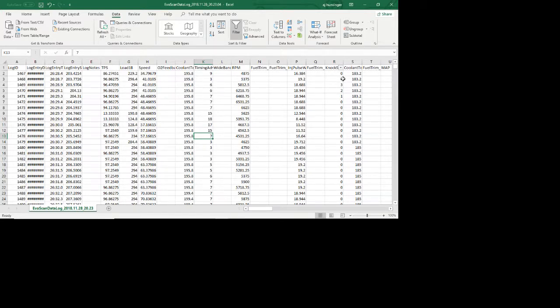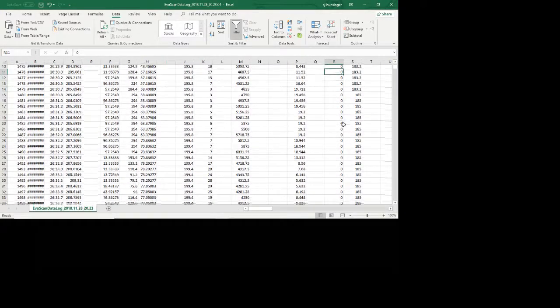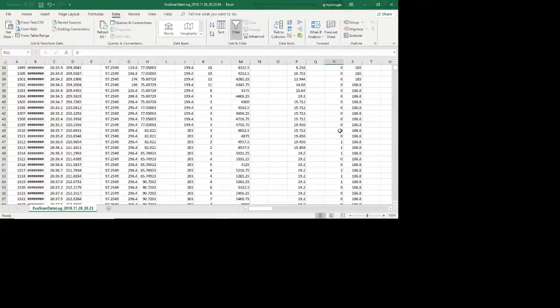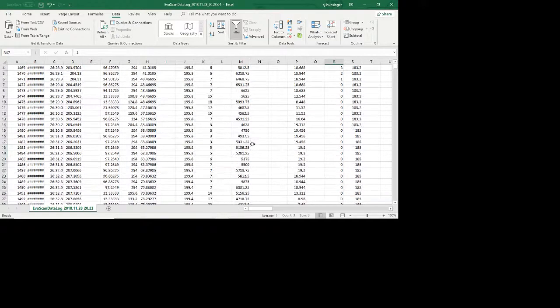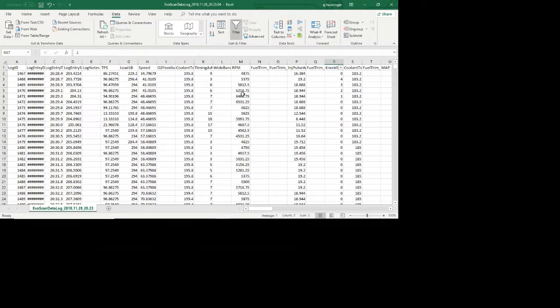I really don't know why. This is definitely probably phantom knock, because it didn't last long at all. It was just a little blip. But that's very important to look at. And here, I got some more counts. 1 degree here. That's through wide open throttle. Right around 5,000 RPMs, which is probably where this was. Roughly, yeah.